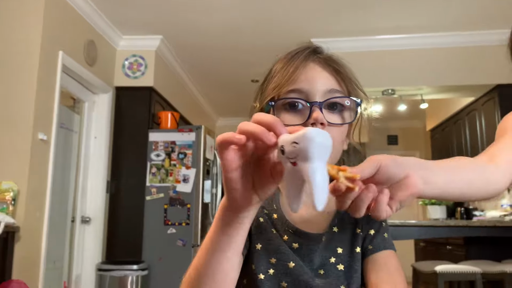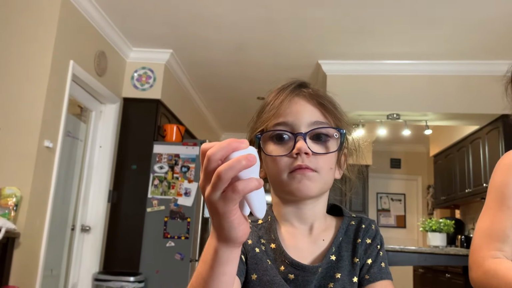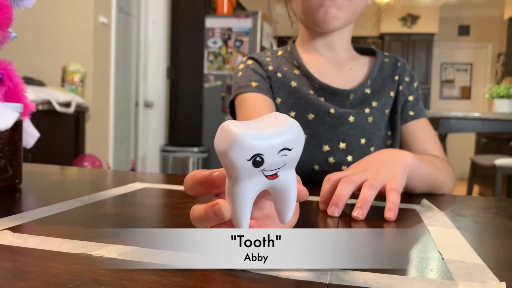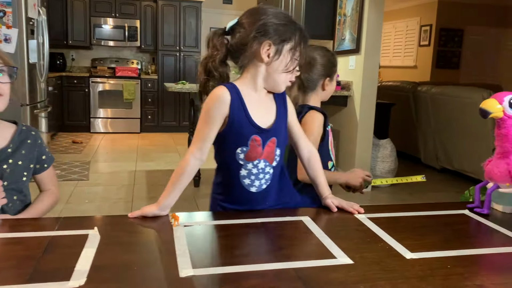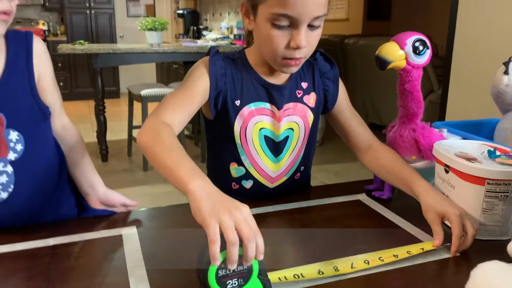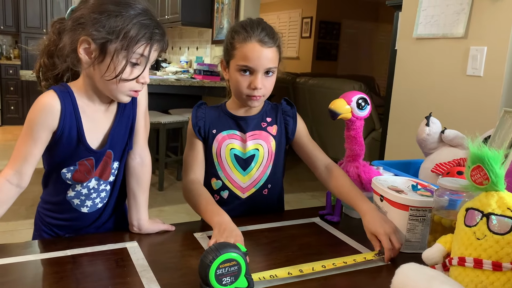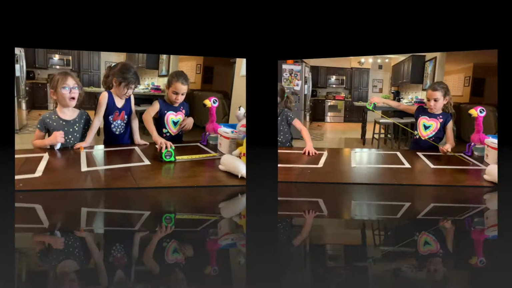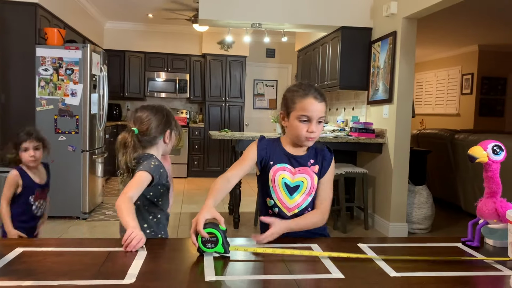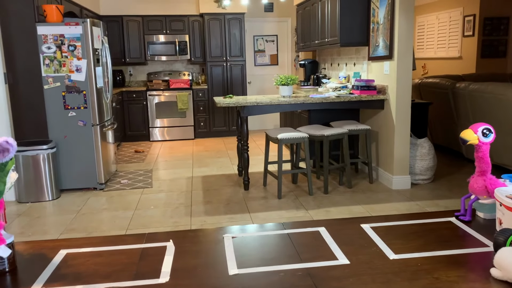What did you get? Ooh. A giant tooth. I'm an owl. Oh, that's so cute. Take that, Jaycee. This is about 11. 11. Good job. U. The letter U. It's gonna get hard now. We're getting to the end of the alphabet. I have a feeling we're gonna have three unicorns here.